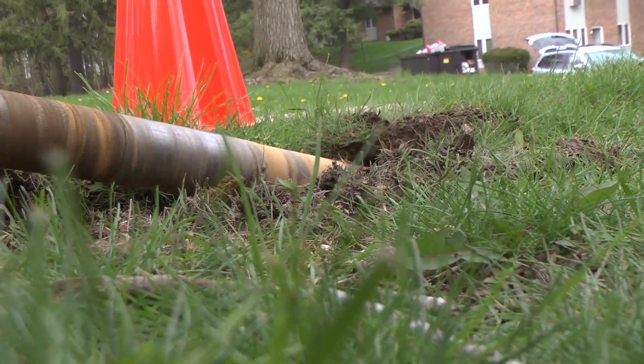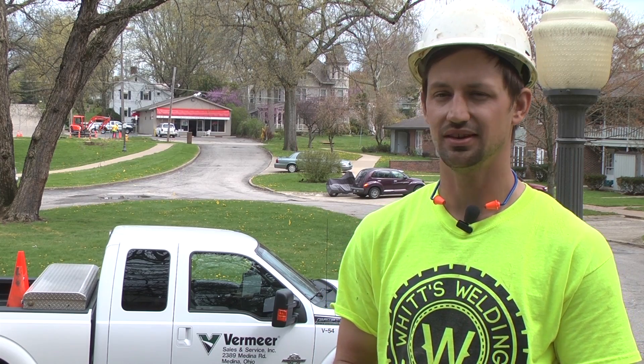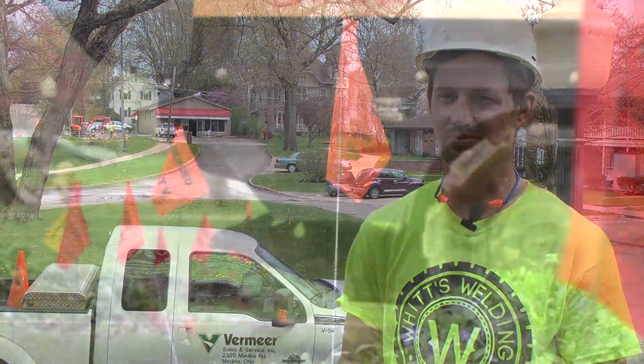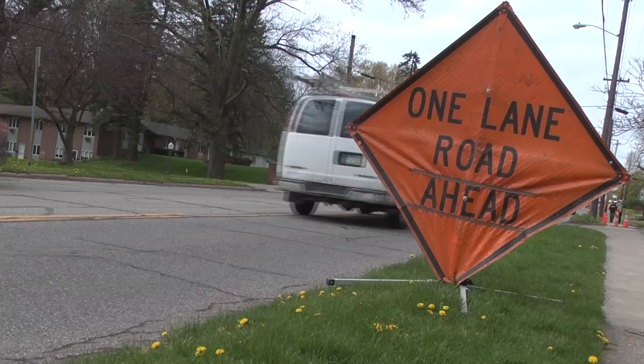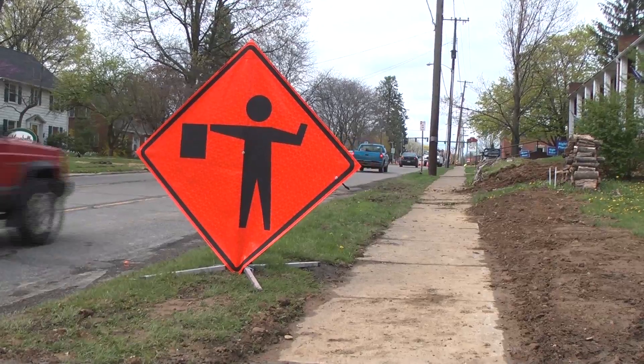Most of the bores have been on the main road, road intersections, just everything pretty much. We've encountered a lot of other utilities and had to plan a route to get around the utilities. It is kind of difficult to do the work in the residential areas with the high traffic and the high amount of residents around.